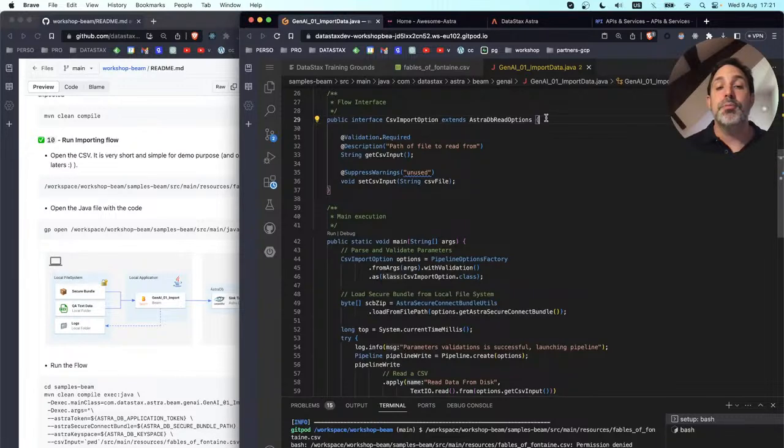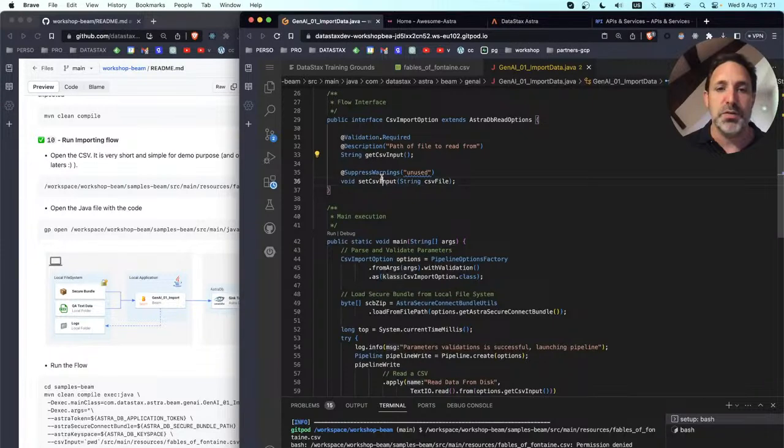So if we want to move some CSV into Astra, we will need everything for Astra, which is a token, the database name, the keyspace, the table where you want to write, and for the CSV, the CSV path, the input of the CSV. I don't know if I can decompile this class.